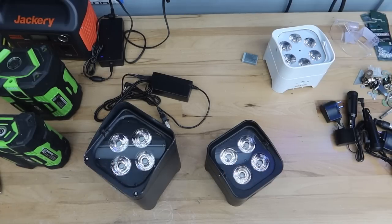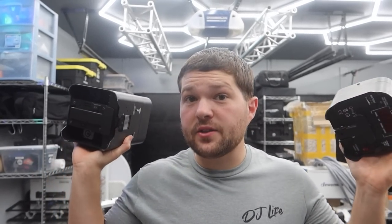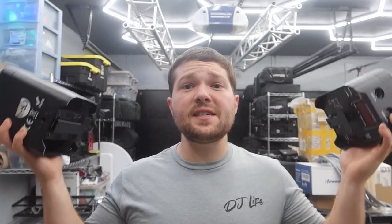Let me jump back behind the camera and give you my final thoughts and opinions as to what lights you should buy. So, S4 versus S4 Mini, which one is the best light that I can recommend to all of you guys? Well, in short, there isn't really one good light to recommend to all of you, because it comes down to your particular situation and logistics. And the biggest part of logistics is how much do these cost?